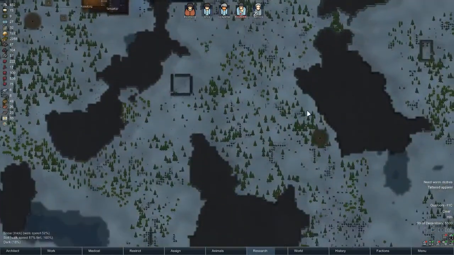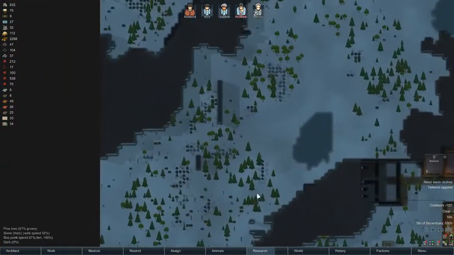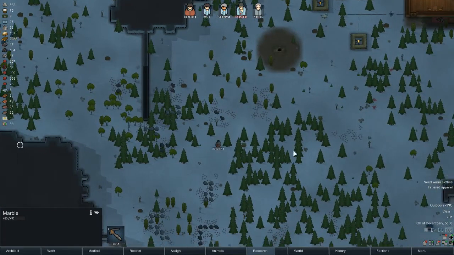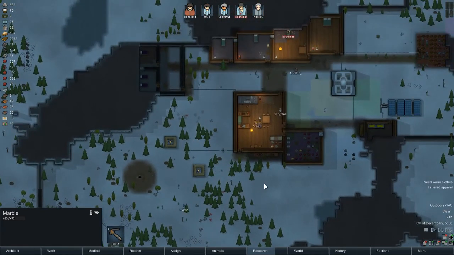Well, when the Muffalo come back in the spring, I'll try and tame some. The only thing on the map that's available to be tamed really are these elk, and I don't really want to have a bunch of elk hanging around. But the Muffalo are off the map at the moment.